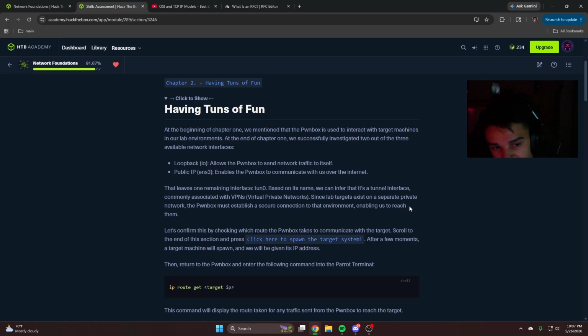Based on its name, we can infer that it's a tunnel interface commonly associated with VPNs. So let's confirm this by checking which route the Pwnbox takes to communicate with the target. Okay, so we can do a route check, right? Let me write down these various commands.